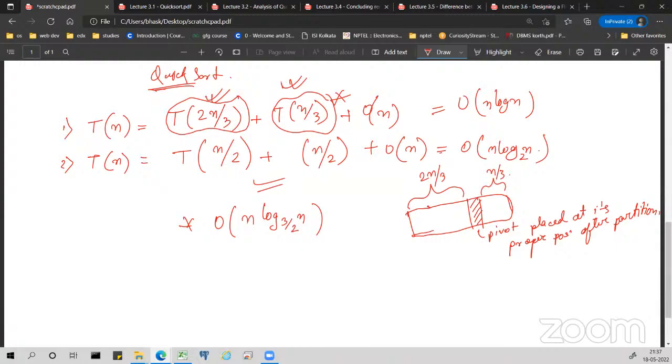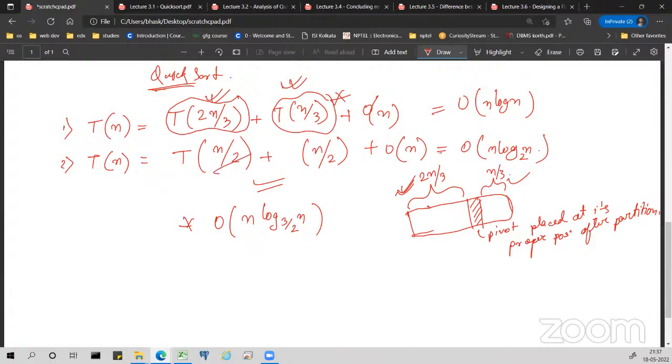Yeah, minus 1, okay, just bear with me, I will explain this. So this is 2n by 3, this is n by 3, right? Now in worst case complexity, we consider the part which would take the maximum amount of time. Now, which part would continue with more recursive calls? This part or this part? Obviously, the part which is greater in size, right? Because in order to break that into a single element, I have to run the recursive calls more times. So my 2n by 3 part would run for more recursive calls, but my n by 3 would be over before.